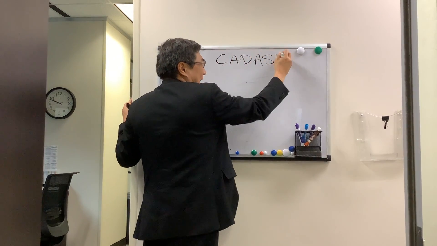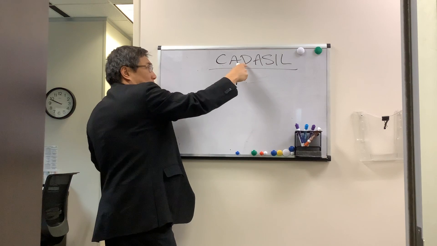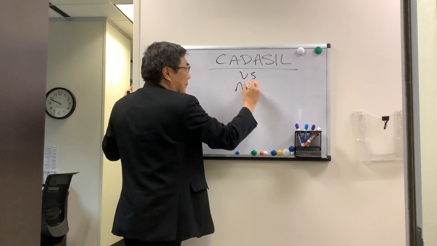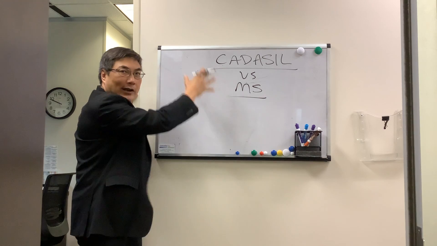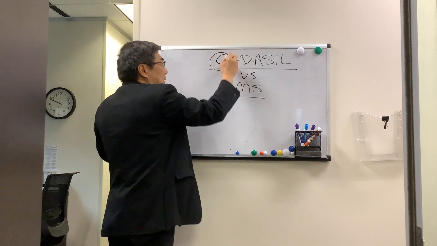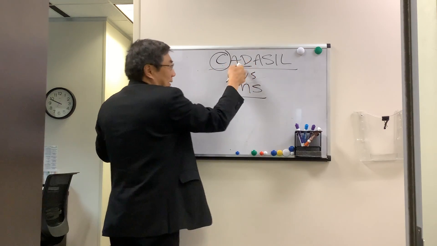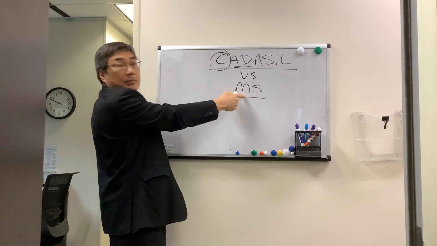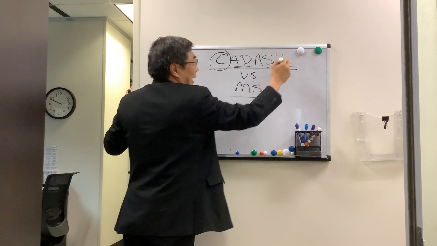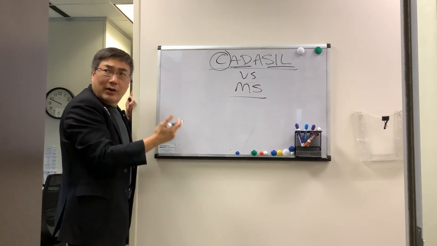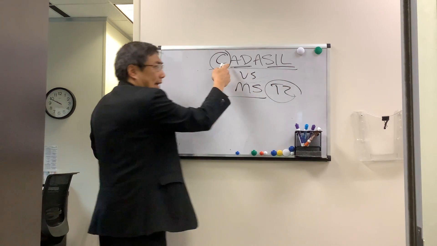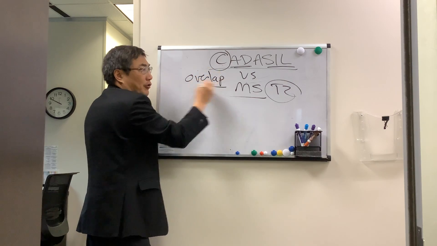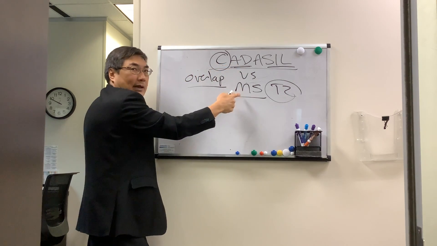Someone wanted to know how we're going to tell the difference between CADASIL — cerebral autosomal dominant arteriopathy with subcortical infarcts and leukoencephalopathy — versus MS, which is multiple sclerosis. There's going to be some overlap because CADASIL affects cerebral tissue in young people, just like MS. The subcortical infarcts and leukoencephalopathy look like demyelinating white matter lesions on T2, so CADASIL can be mistaken for MS. That's why it's important to know this rare genetic condition as an MS mimic.